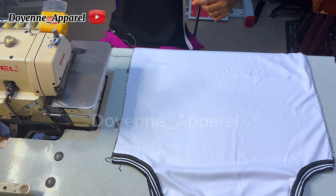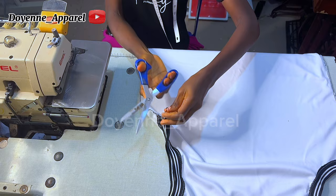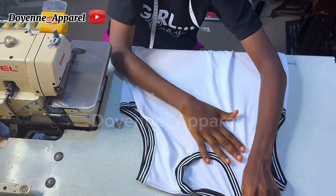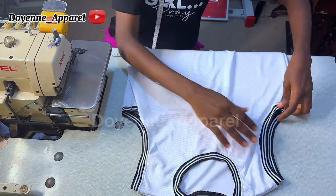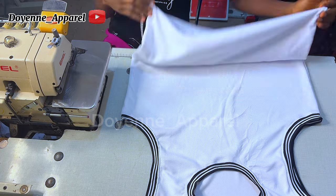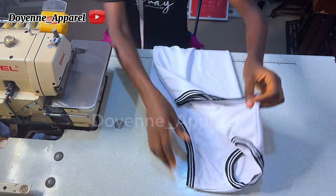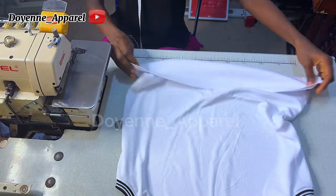I'm just going to reconfirm my body measurement, which is 22 inches. So what we have here is exactly 22 inches. On the right face, this is what it looks like. This is how my sleeveless jersey is looking. What you just need to do is align it properly, just as you can see me do on your screen. The next thing here will be to fold the downside. I'm going to be using my taping machine for that. Then next, you want to confirm the armhole if it aligns together.